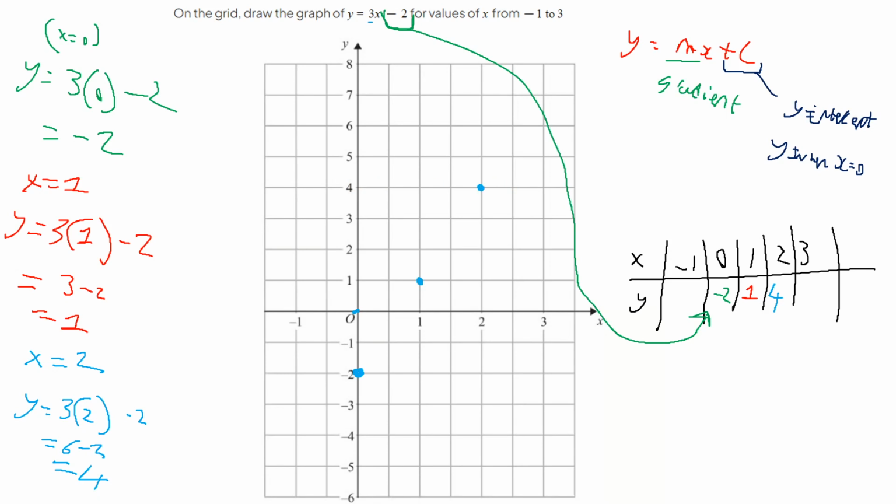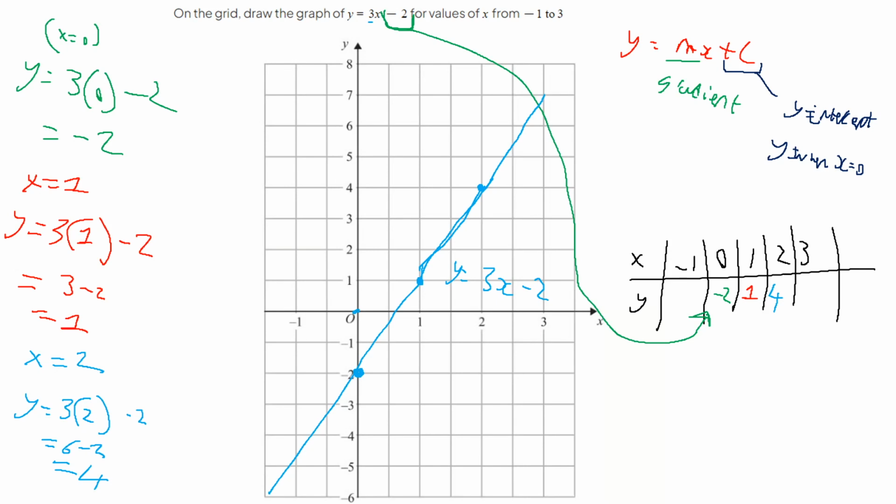And now what we can do is draw a line. You guys will have a ruler. I'm just going to do it roughly because I don't have a straight line feature readily available. Okay, that wasn't the best line. But now you can run a line through these 3 points, and that is y is equal to 3x minus 2.